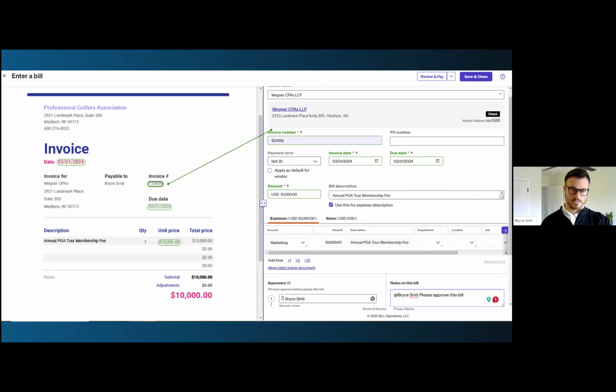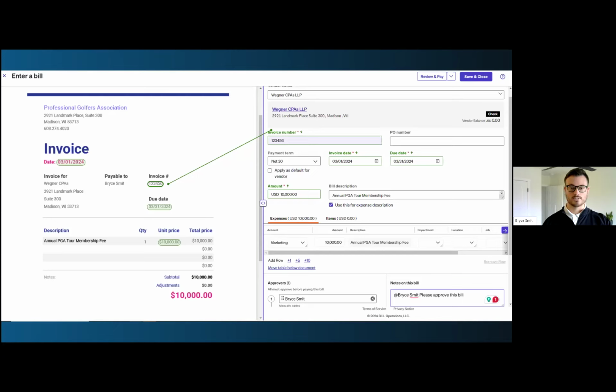You can add as many rows as you need to. And then notice down here, you assign your approvers. So they do have great approval processes. Essentially, you can set it up where if that bill is over $0, it'll auto assign whoever you want in there. And they also have approval groups. So if you have multiple approvers, rather than needing to manually pick someone, whoever's available can approve it, you set up those groups and it does it for you. We like to do that just in case a client ever has an employee leave. We don't have to go in and reconfigure the approval configuration. We just simply swap out and add in the new employee to that grouping. So that's a nice ease of use plus.